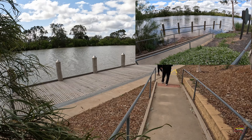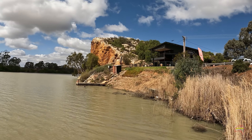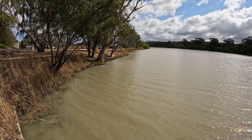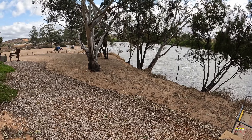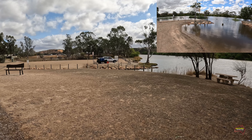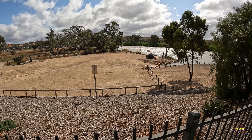We all enjoyed our meals here and we'd have to give them 10 out of 10 for the meals, and as far as the service and the hospitality went you could not get better — it was just terrific and one of those things that will remain in our memory for a long time. It was a little bit too windy to put the drone up to catch any comparisons from the flooding to what it looks like today, but there was certainly a lot of water about back during the flood.